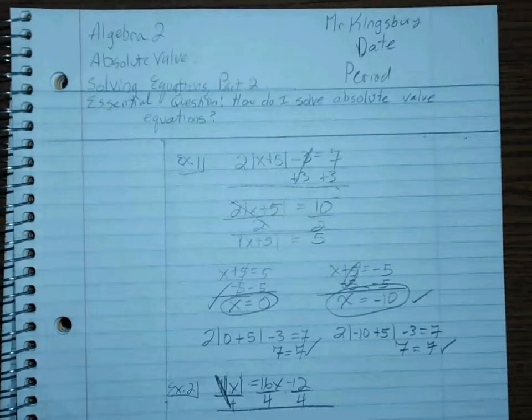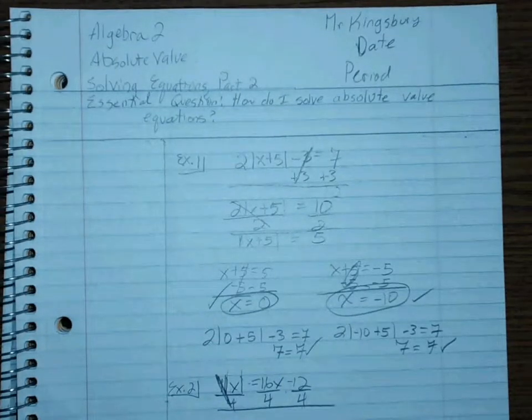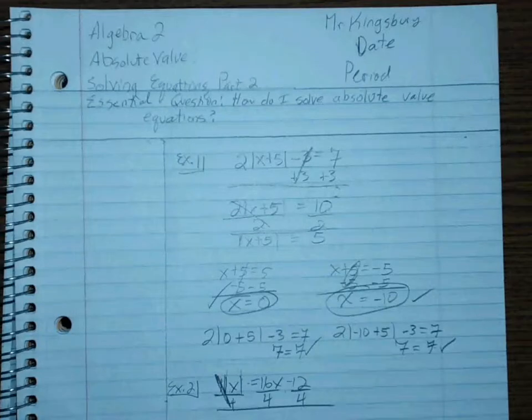Now let's look at the other equation here. We got x equals negative 4x plus 3. I'm going to add 4x to both sides. So I get 5x equals negative 4x plus 4x is 0. 0 plus 3 is 3. And then I will divide both sides by 5. X equals 3/5. And the question is, does that work?